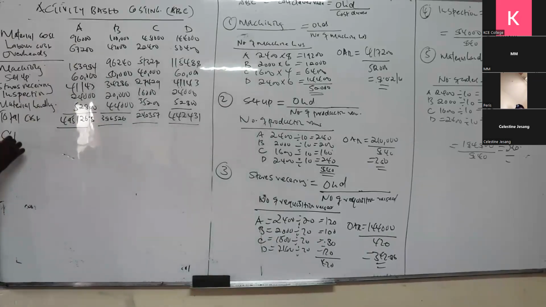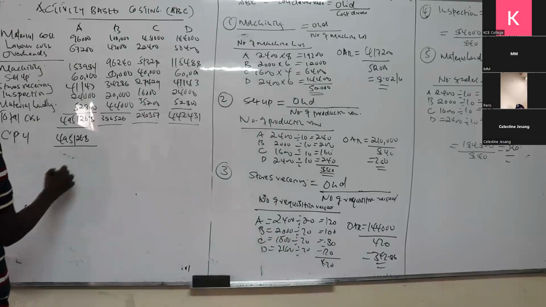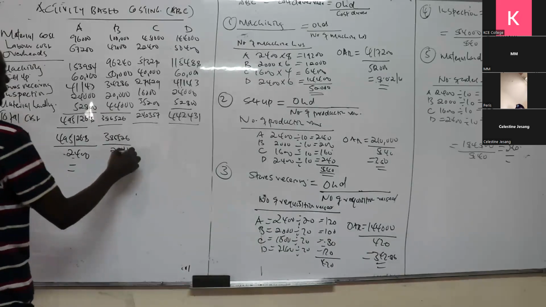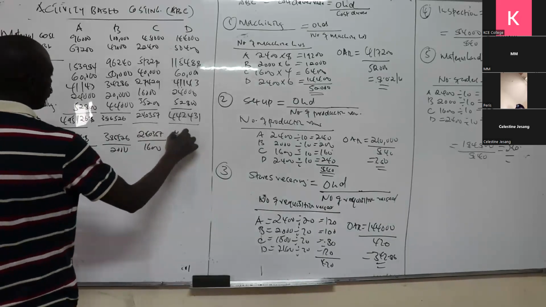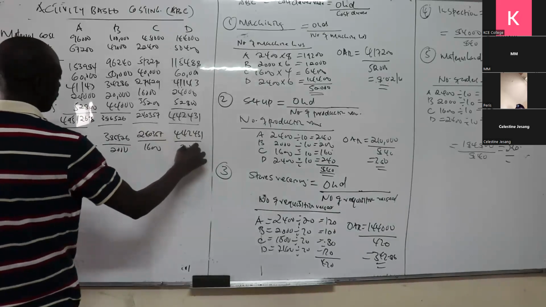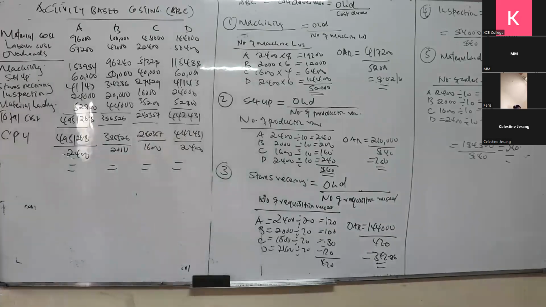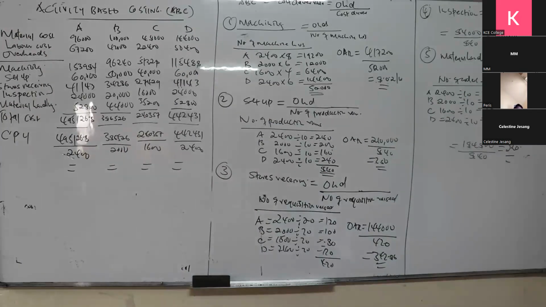So we're going to get the cost per unit. We take the total cost, which is 591,268, and then you divide by 2,400 units. This one you take 386,526, you divide by 2,000 units. This one 240,357, you divide by 1,600 units. 442,431, you divide by 2,400 units. You get the cost per unit. So that is how we undertake activity-based costing. So maybe I give you a minute to write before we do another question.